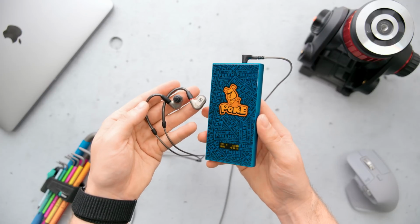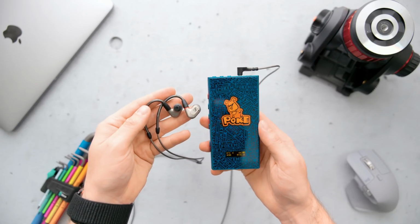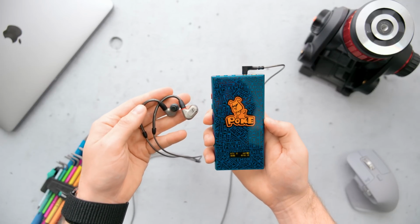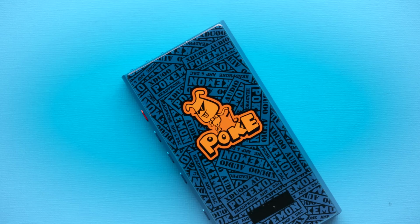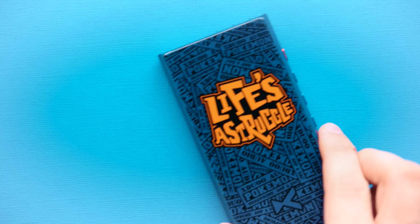For an IEM like the IE600 though, this has far more power than you would ever really need. Though I do actually find the bottom half of the volume, even on high gain, is relatively useless. Like I don't really have any IEMs, even my most efficient, super expensive Fur M5 IEMs, that get loud until after 50 out of 100 on the volume dial. So I'm not sure what would use the 1 to 50 range, because those things are super efficient for everything, but that bottom half of the volume dial is basically useless on this.